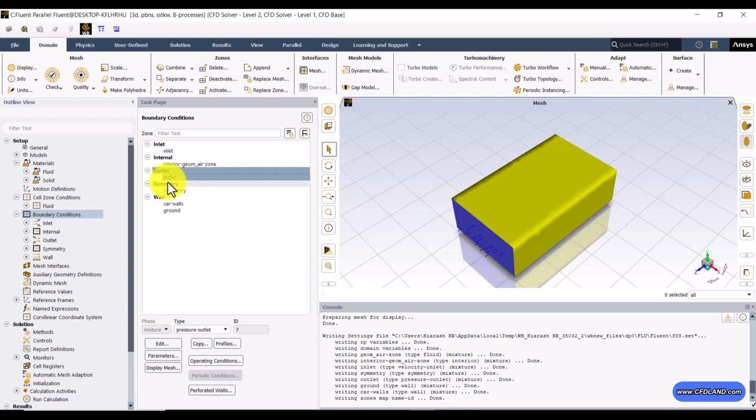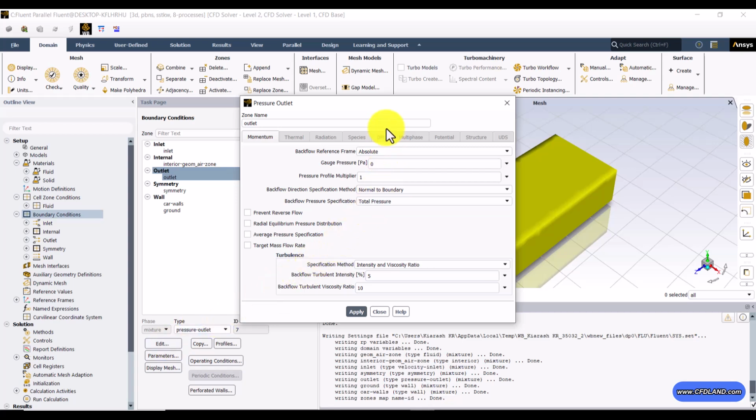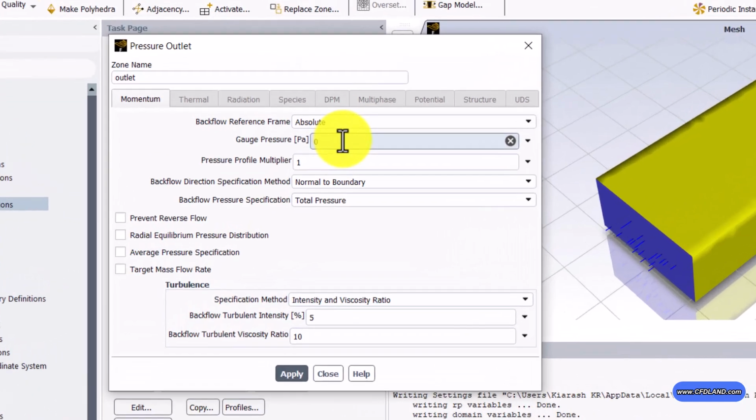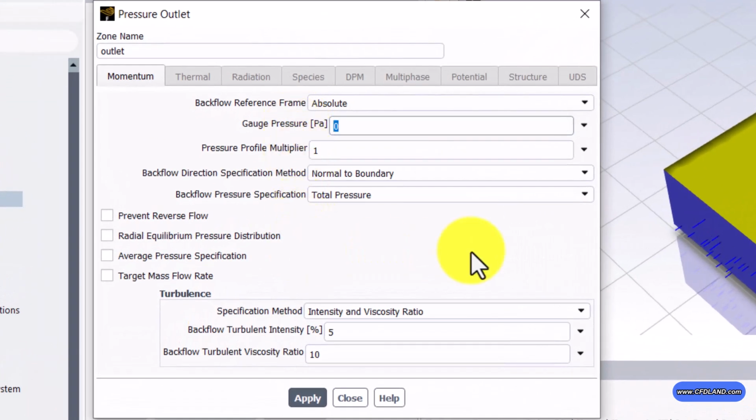Next, it's time for the outlet boundary, and as can be seen in here, the pressure outlet type is used. So let's check together the specification of this boundary. The most important parameter in pressure outlet type boundary conditions is the gauge pressure, because we already know that this outlet side is in direct contact with the atmospheric pressure.